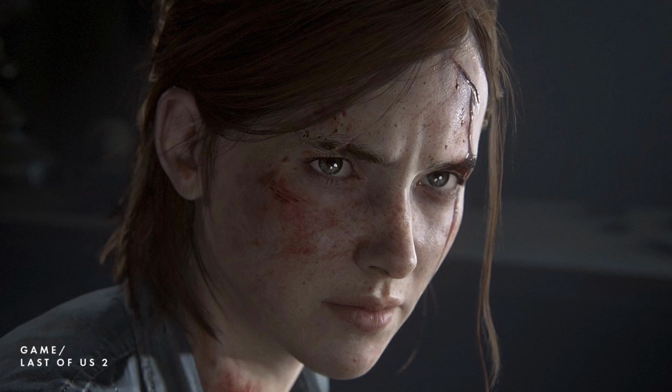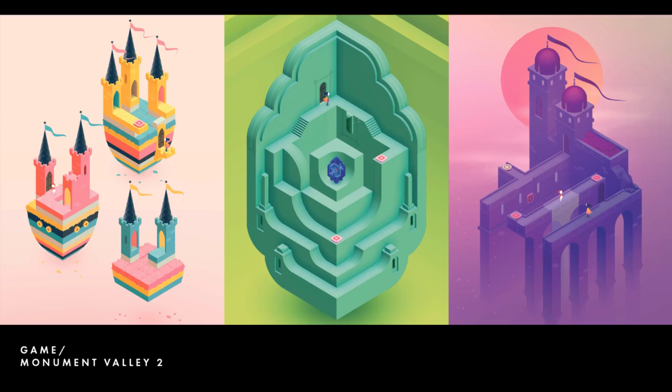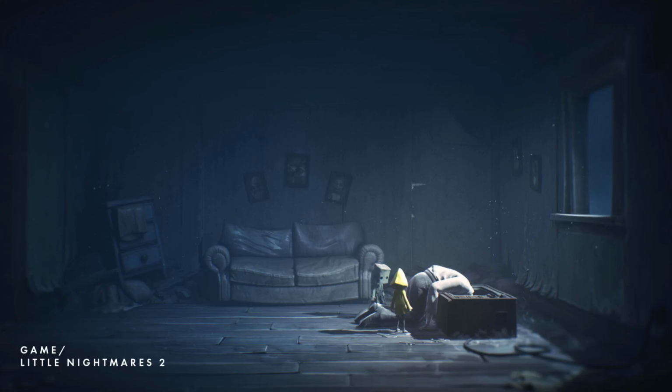Now let's go to the other extreme end. Are you going for something more abstract, like Monument Valley, where the color is bright and peppy and super saturated, like max saturation? Or the opposite of the spectrum? Are you trying to design something that is super sinister and monotone, with barely any color at all whatsoever, like Little Nightmares? You should ask yourself this question first, and see if you have a very specific message that you want to send with your color choices.